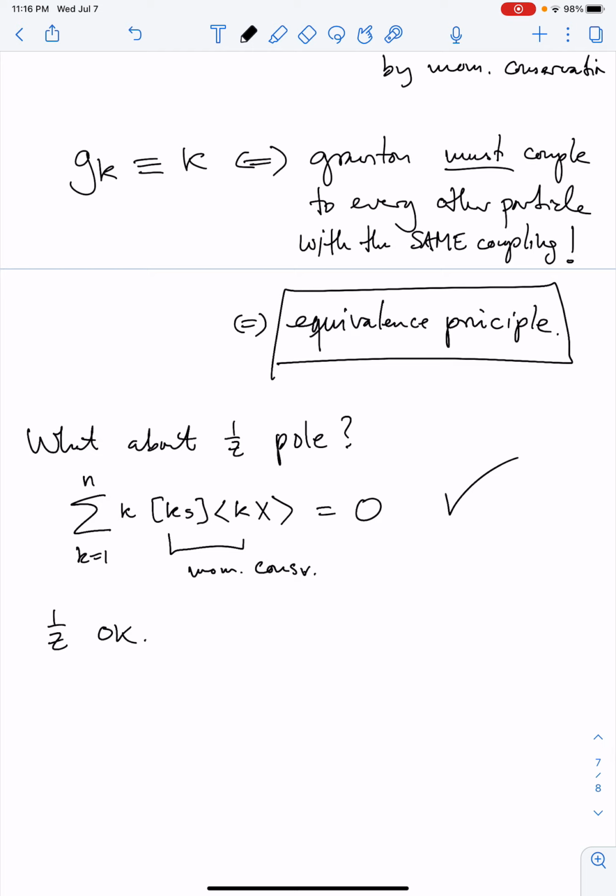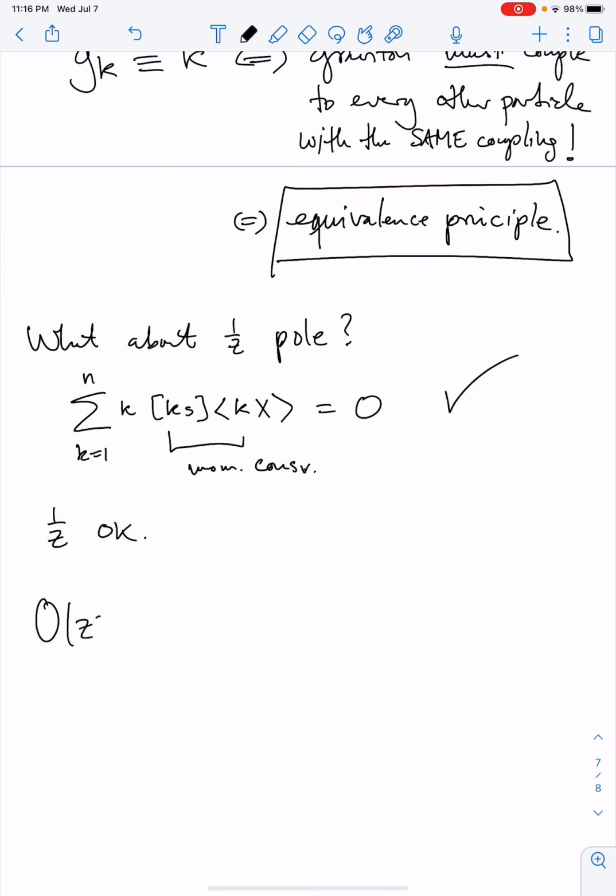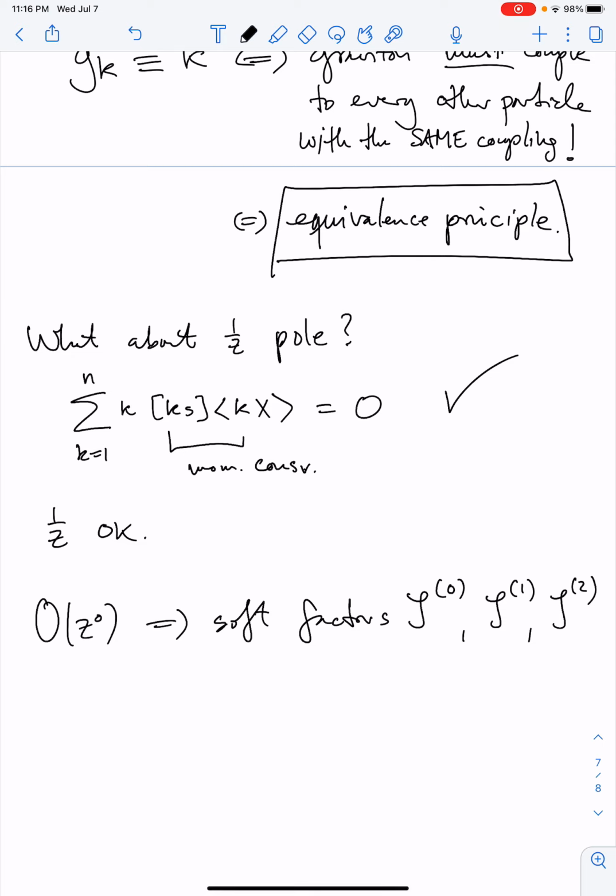Very good. So what happens is now that the order z to the 0th term are the ones that are going to give the soft factors. And those order z to the 0th term will give the soft factors that in the first part of lecture 3 I called curly S0, curly S1, and curly S2. These are universal factors that arise from the soft limits. They will come at order 1 over epsilon cubed, 1 over epsilon squared, and 1 over epsilon. And they can all be derived explicitly from the master formula. For now, let me just show you how the leading order term comes out.